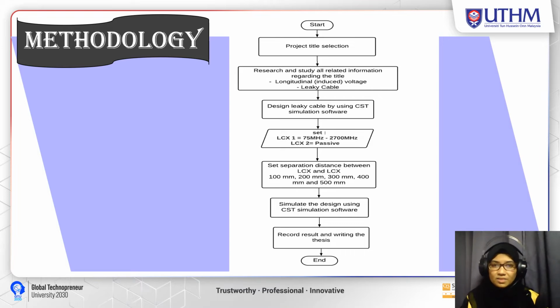Then I will set the separation distance between the linking cables at different distances, from 0.1 meter until 0.5 meter. After designing the cables, I will simulate the design using CST simulation software. After simulating, I will record the results, then do analysis, and lastly I will write the thesis.